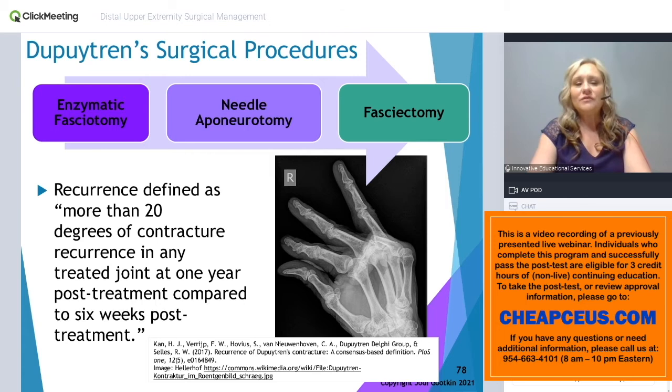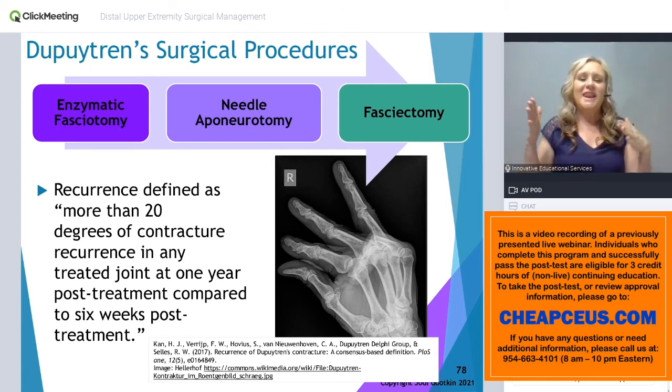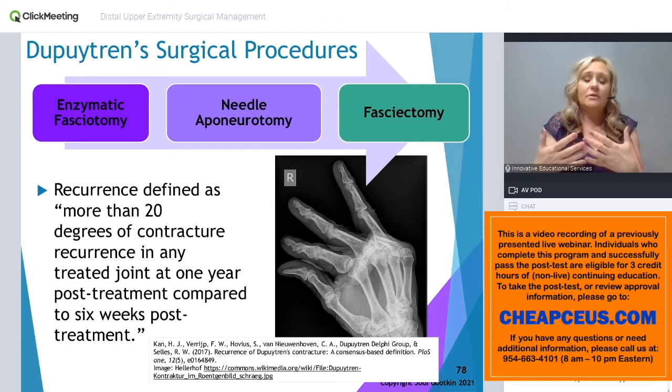And when you read the research about Dupuytren's, the success rate of surgery, depending on the study, is somewhere between 0 and 100%. And I'm not just being funny when I say that. If you read it, part of the challenge was there was no standard as to what recurrence means. This is a genetic condition that predisposes the patient to the formation of those cords. It's going to come back. It's just a matter of when.